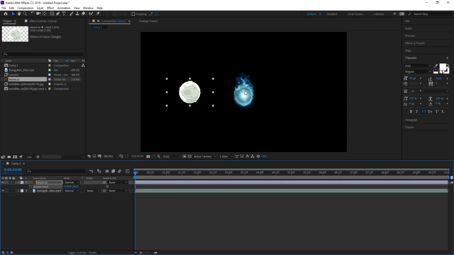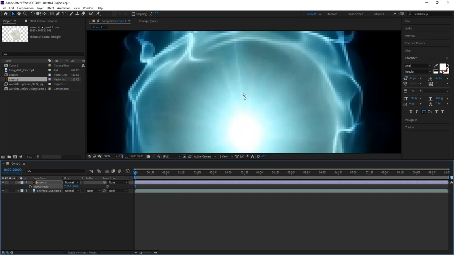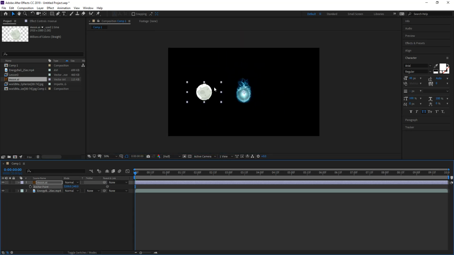And you'll notice that my anchor point remains in the center of my composition, but the artwork inside that layer is offset by that many pixels. Let me undo the change that I just did, and you'll notice that the original value was 960. 960 by 540 is exactly half the screen size.